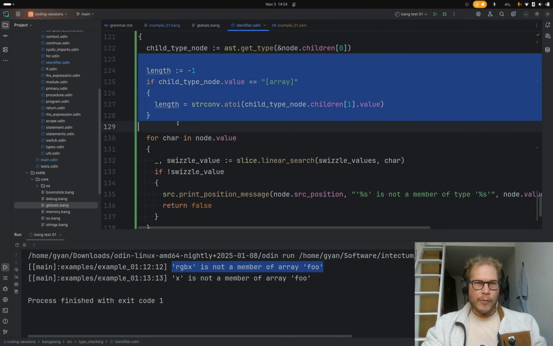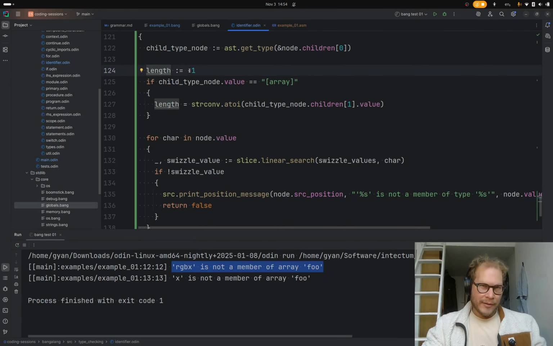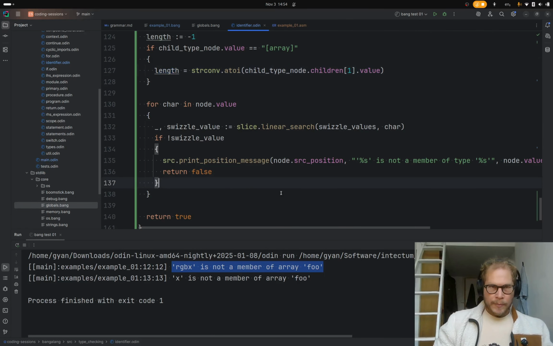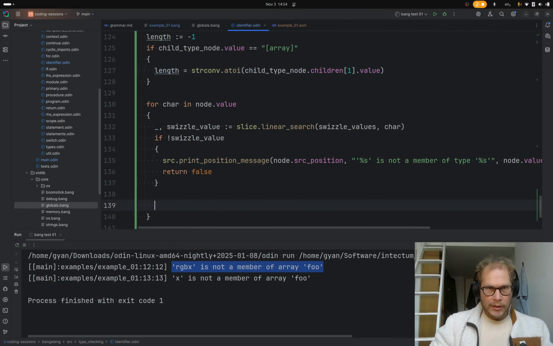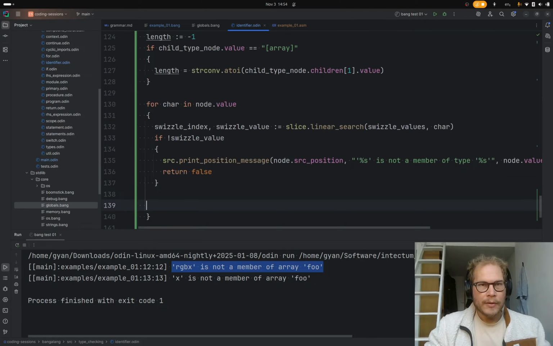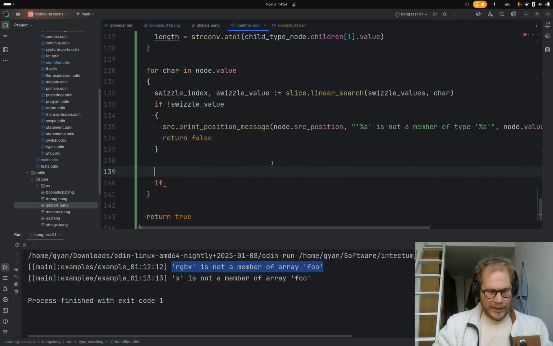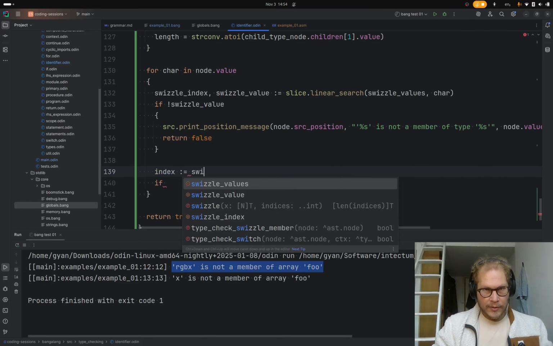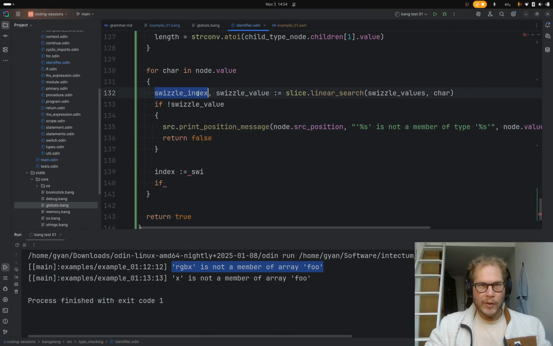Okay, so now if length is not -1, that means that we're an array and we know the length. So here, I think we can go swizzle index, and we can say, well, maybe I'll say index equals, so we get the index of the value.